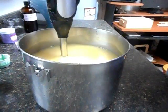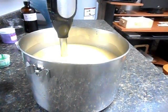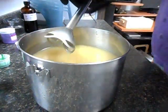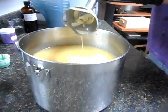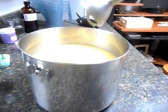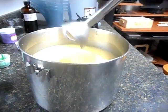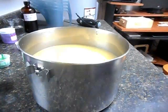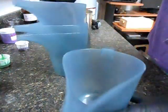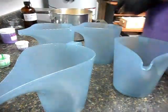And I think that just about did it. Can always stick blend more if I have to, and I probably will with the titanium dioxide and the white. The titanium dioxide and the ultramarine probably will have to be stick blended just a little bit. I can't do two things at once, sorry. So let's get this into our four containers. And close is good enough.